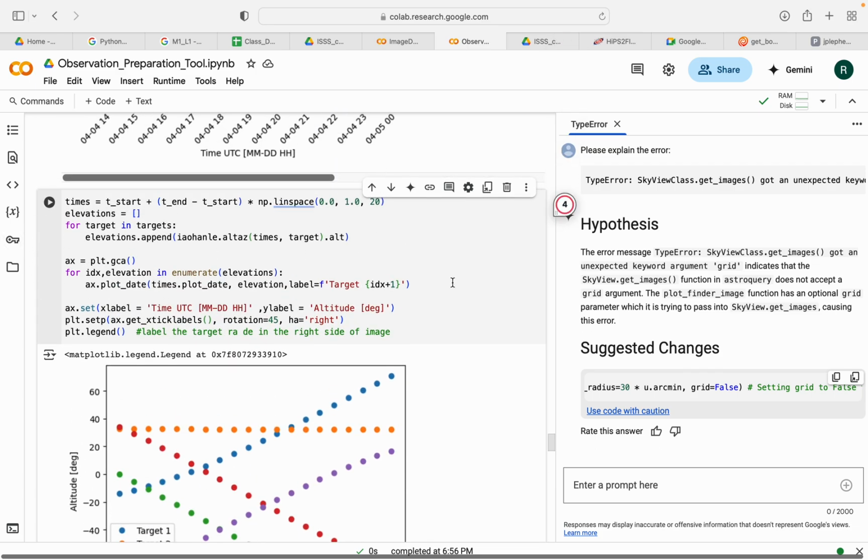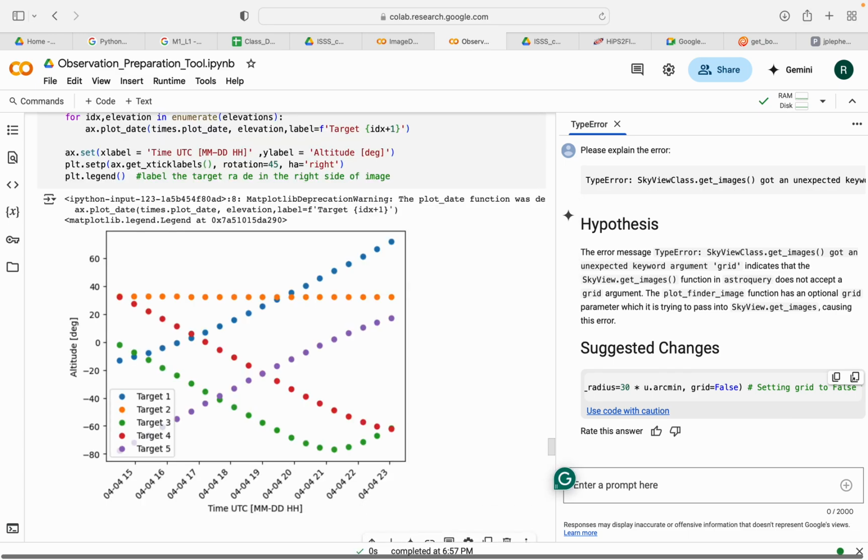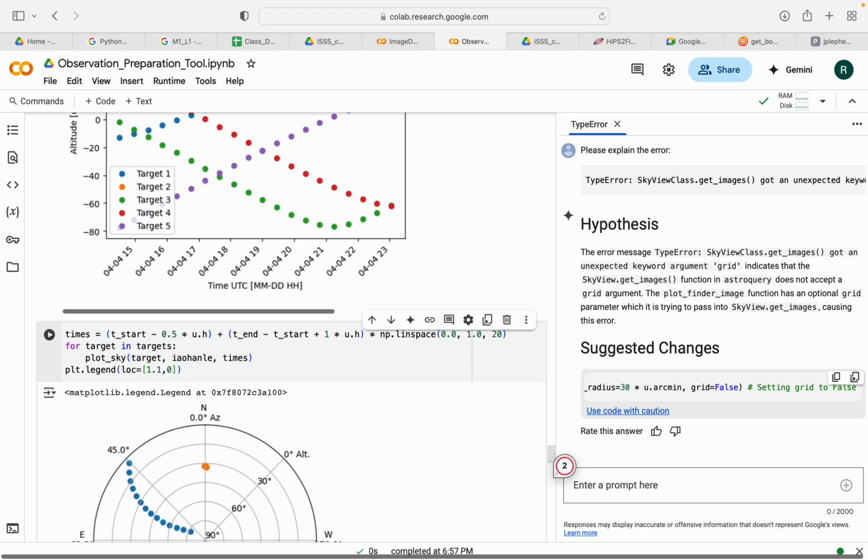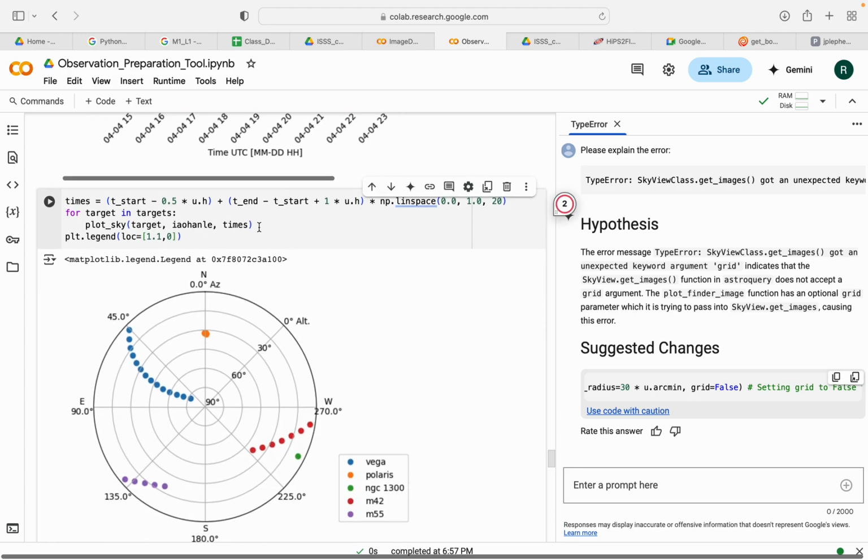So you have to specify the timestamps with the array, and then give the target to the site's altitude function with the target's time, and you have to append that code. We have left it for the students. And also you can plot the sky position of different targets in a single image using Python.